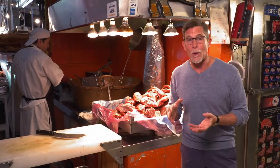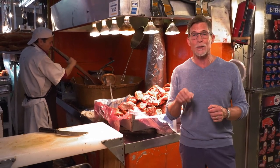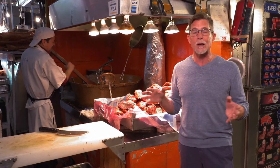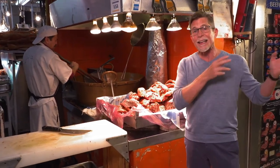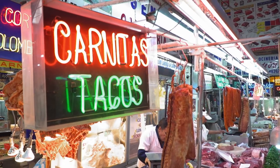There are restaurants, of course, that specialize in carnitas, but some markets do too. I've been coming to this stall at the Medellin Market for years and years, and on the weekends, on Saturdays and Sundays, they make carnitas. It's connected to one of the best butchers here, so the whole thing makes a whole lot of sense.